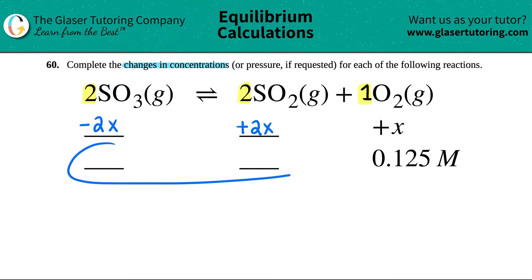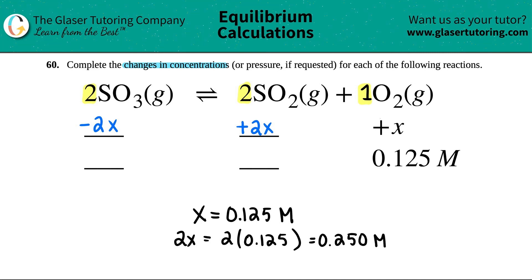Now, we just have to fill in the numbers. Well, they did tell us that the X value was this, right? We know that X has to be 0.125 molarity. So what would 2X be? Well, all I would have to do is just times by this, right? 2X would be 2 times 0.125. And then let's figure what that is. 2 times 0.125. I get 0.25. If you need sig figs, we'll just add a 0 at the end here. And that's what these molarities would be for the SO2 and the SO3.